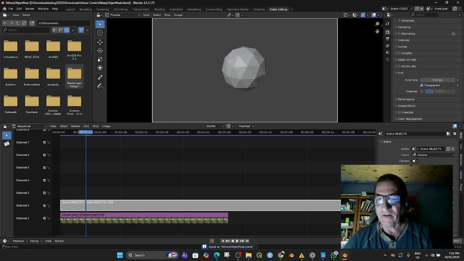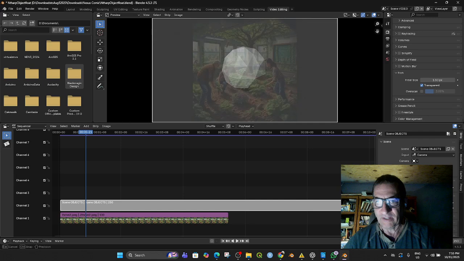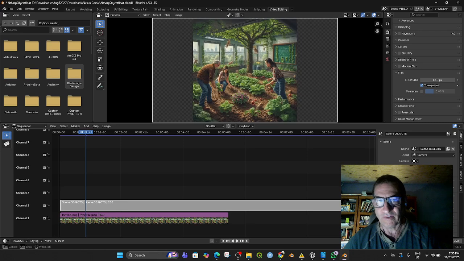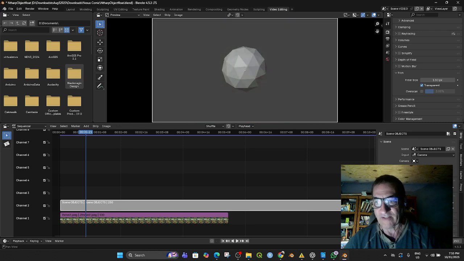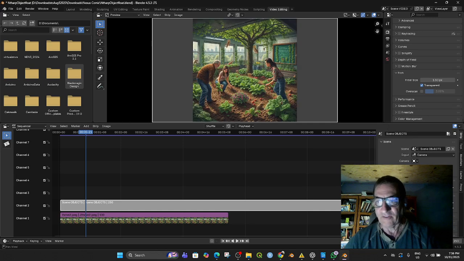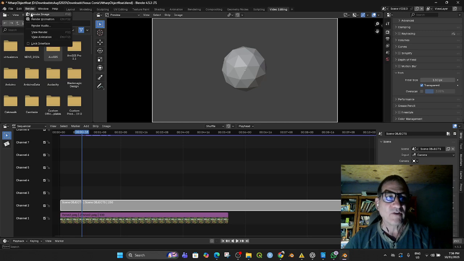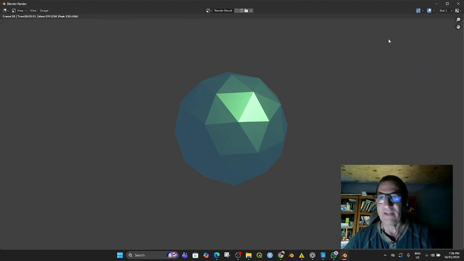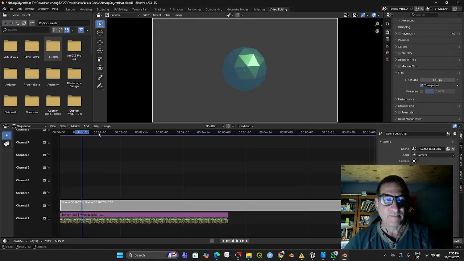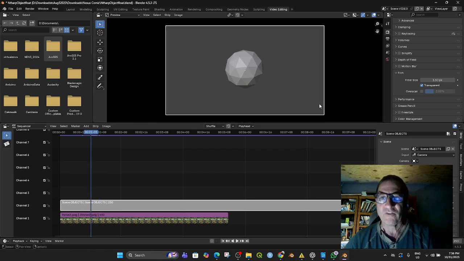Then notice here, when we click on the object itself, it has alpha over under compositing and opacity. If I remove the opacity, obviously the background disappears, but so does the foreground object. If I use alpha under, it appears as well. It's supposed to be alpha over, and it's supposed to work, but we see nothing. Let's go over to render and render the image of that frame. You'll see it still has the background. So there's got to be some refreshing that we're doing to make this work.